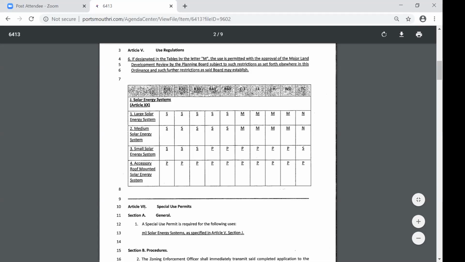They are the board that is skilled at listening to neighbors. They're the board that's skilled at notifying neighbors. They're the board that's skilled at having a meeting and reaching a compromise between the balance of the neighbors and the balance of the project. So in the residential areas, you'll see in front of you an S. An S means it is not allowed as a matter of right for either a small or medium or large in the R10, R20, R30 districts. As you know, that's residential 10,000 square feet, residential 20,000 square feet, or residential 30,000 square feet.